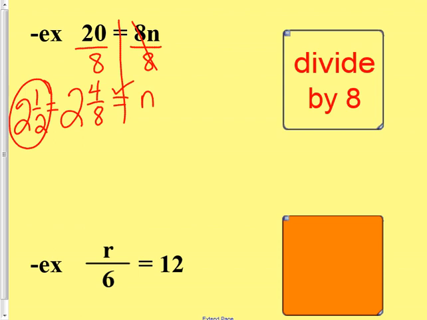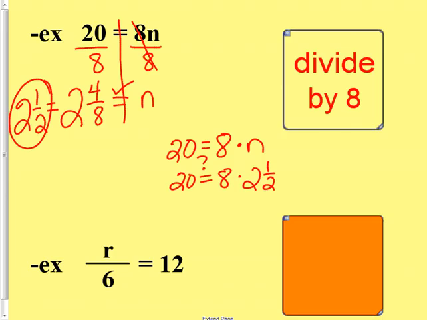Let's go back and check and make sure. I kind of jumped the gun there, but let's check that we've got that correct. We can check that by saying 20 equals 8 times n. So we need to do 8 times 2.5, or 2.5 times 8, and we want to know, does that equal 20? So we've got to work out 2.5 times 8. And if I were doing that, honestly, I would probably change 2.5 to 2 5/10 and do it this way.